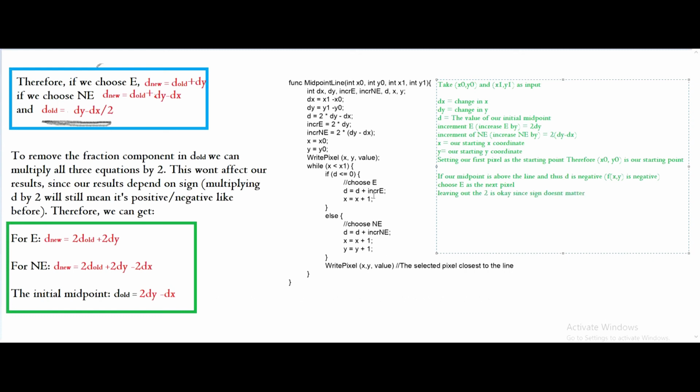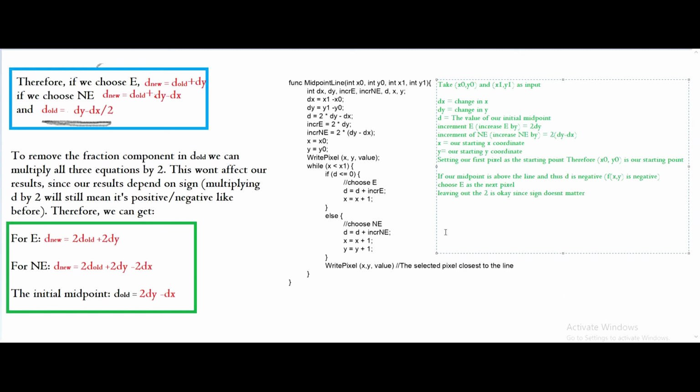Alright, next we've incremented our x by x equal to x plus 1. Why have we done that? Okay, if you just go back and scroll back to our graph, you'll see that if we go to E, then our x increases by 1 and our y coordinate remains the same, which is why they've increased the value of x by 1 and they haven't changed the y value. Alright then, so okay, we've done up to here and else.